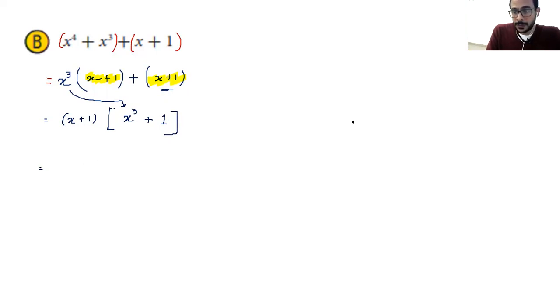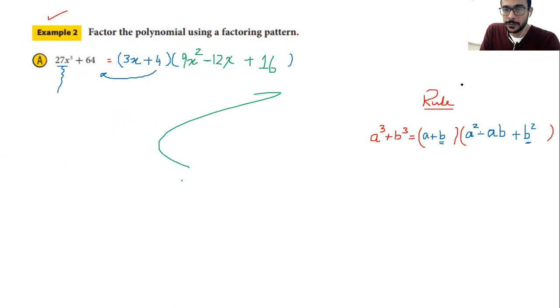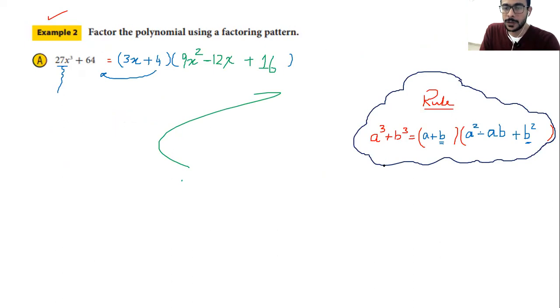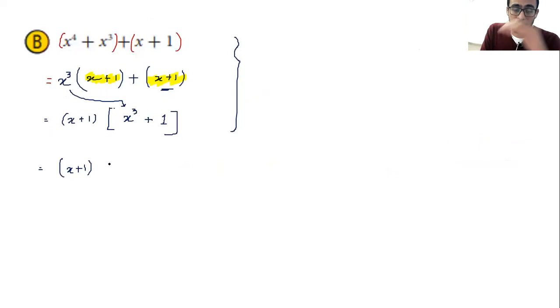It's a great job. Obada Kattash, complete. From the previous knowledge, the part you studied with Mr. Omar, there is something called the sum of two cubes, right? We did here one example of the sum of two cubes and the difference of two cubes, and here is the rule. May you complete, mister, to factorize x cubed plus 1? You have to follow this rule: a plus b, and then a squared minus ab plus b squared. May you complete, Obada?